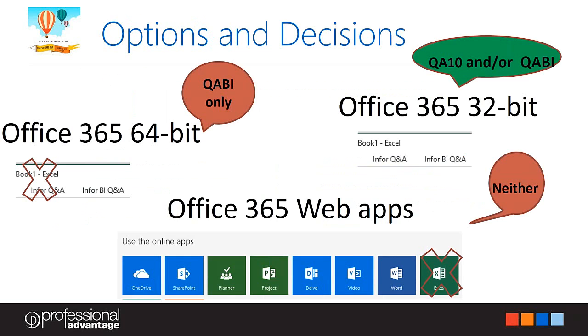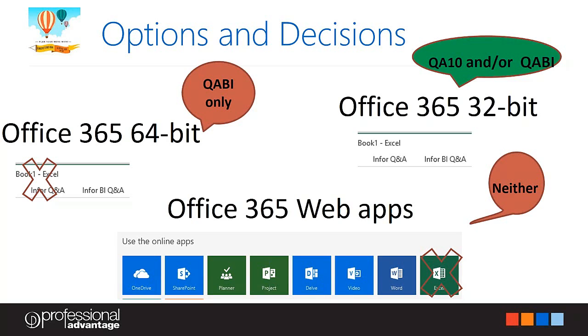As we said, Q&A 10 does not run in a 64-bit environment. Make sure your IT team provide you with an Office 365 32-bit environment which runs parallel to 64-bit, either permanently if you are rolling out a mixed environment or temporarily for the duration of your crossover if you are rolling out a 64-bit only. So you can continue running your reports and uploading data into SunSystems while you rewrite your reports.